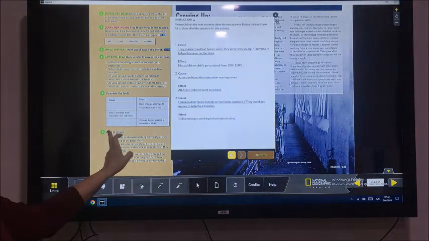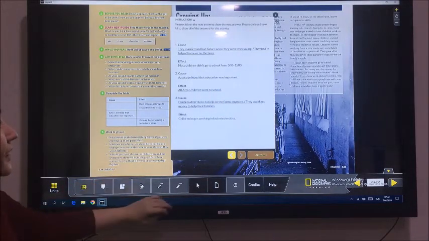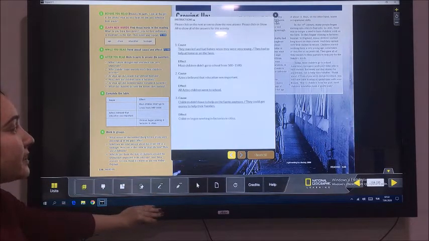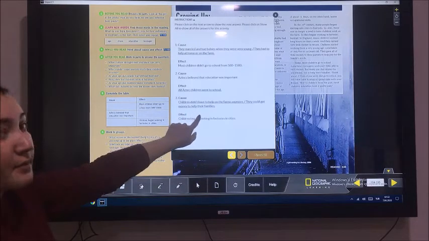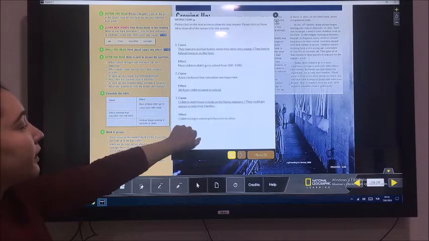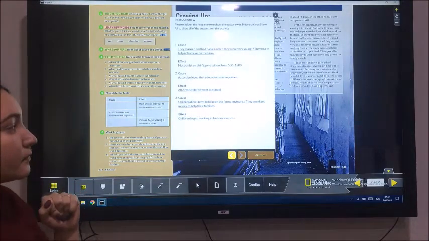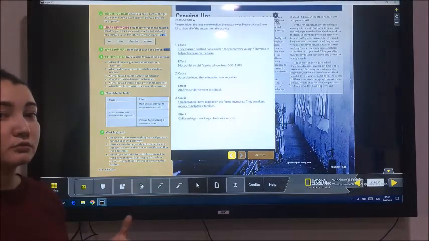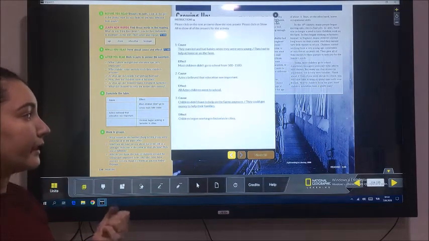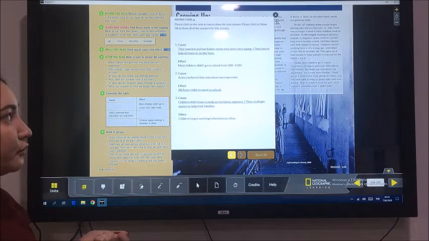In the third line, you had to write the cause as you have the effect. The effect is children began working in factories in cities because children didn't have to help on the farms anymore. They could get money to help their families. They didn't earn much, but they might contribute with the money they get from their jobs. Okay, review your answers.